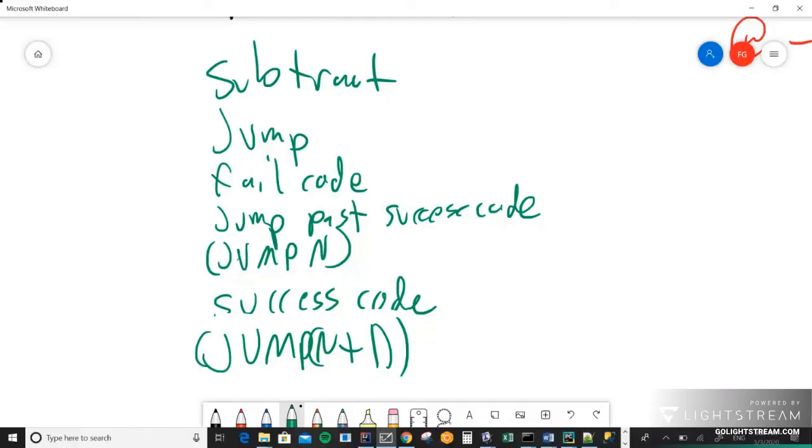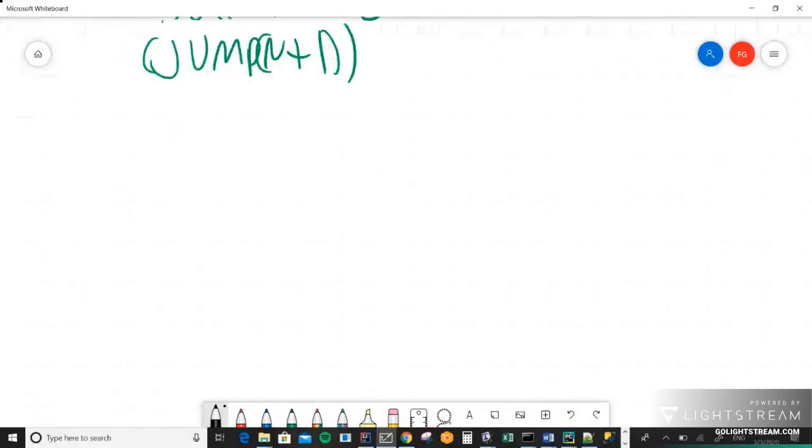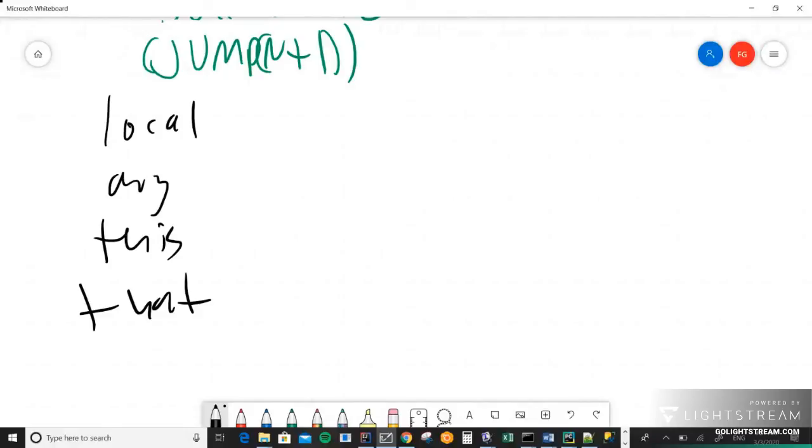All right, we just have 10 minutes left. I'm going to review the memory segments now and make sure you're clear on the 3 distinct categories. We'll start with local, arg, this, and that. These are all going to be indirect.